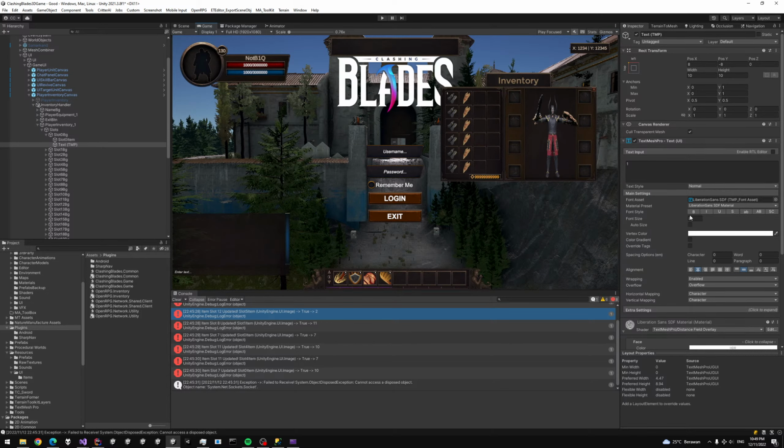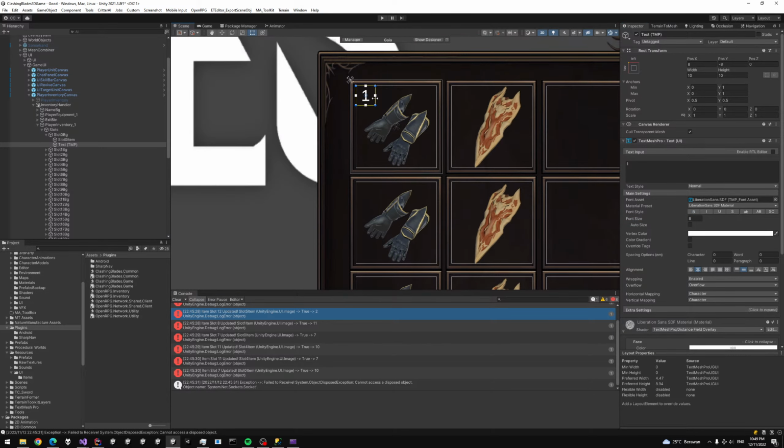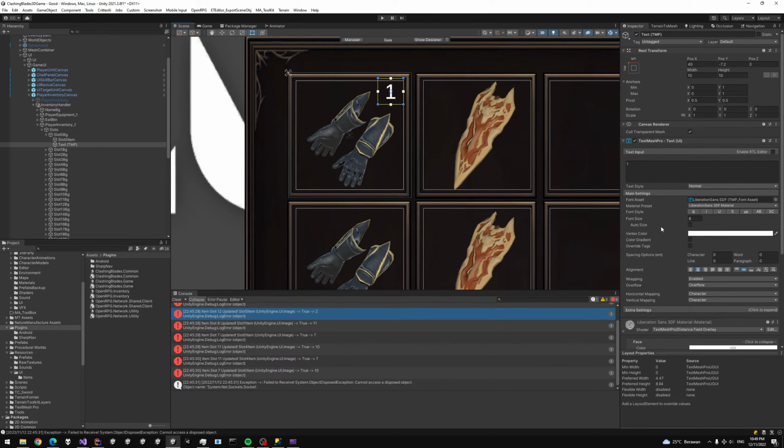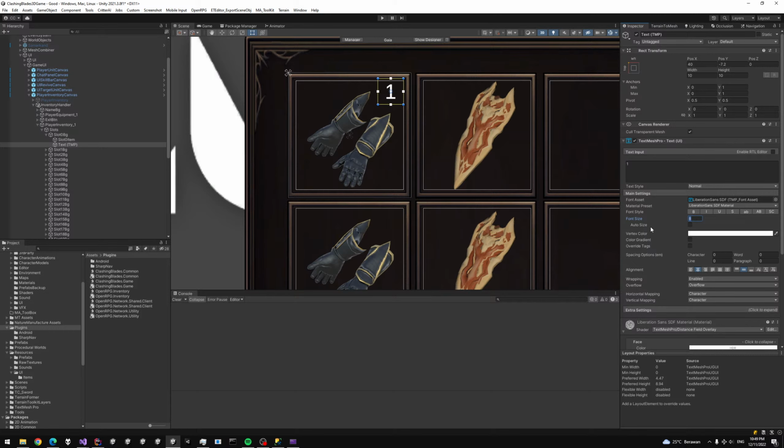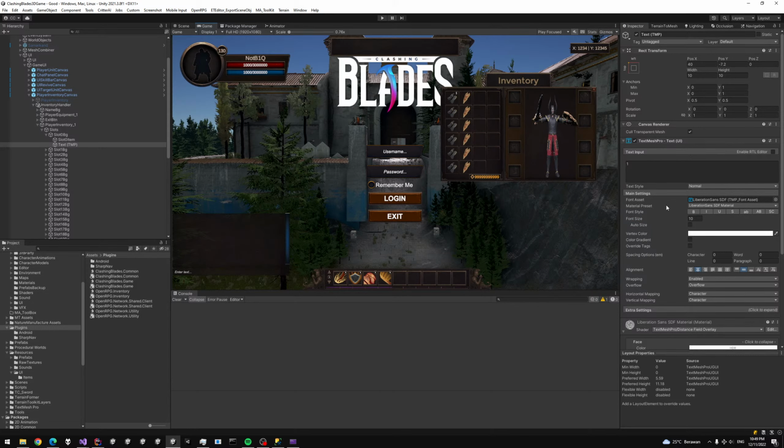How does it look? Doesn't look good. Should it be on the right side? Yeah, let's do the right side. Make it 10. 13. Yeah, let's make it 10. So this will be the quantity text.